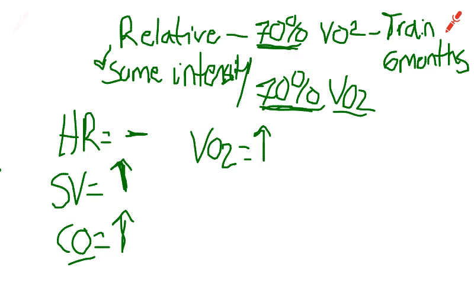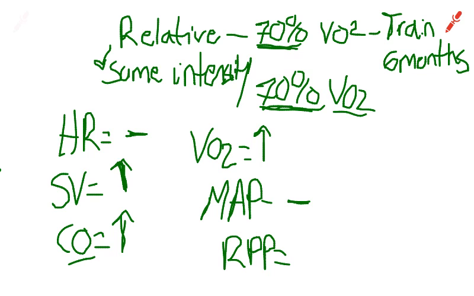Now, let's make it a little more real and plug in, well, we'll do that later. But your VO2 increased. Now, your mean arterial pressure is the same. Again, I don't have a conceptual reason, just memorize that. Mean arterial pressure is the same. Rate pressure product, or the indirect oxygen on the heart, or how hard the heart is working, the stress of the heart, is the same. Reason being, heart rate is the same, so your heart is working the same, because your heart, remember, thinks it's the same intensity. Your heart perceives it as the same. PNS and SNS remain the same.